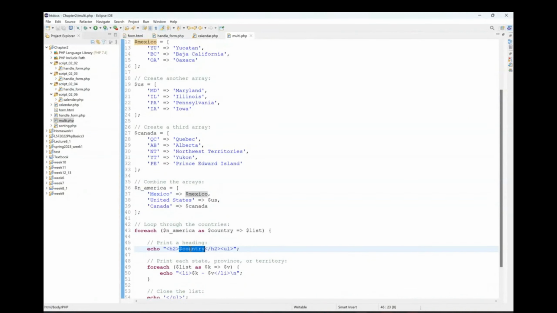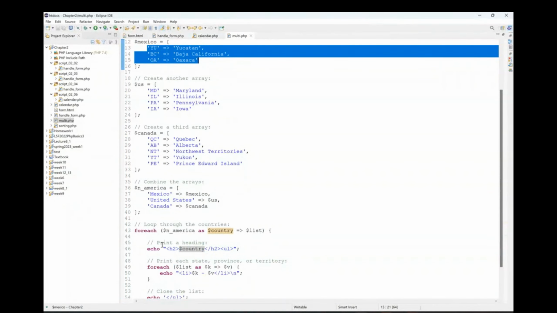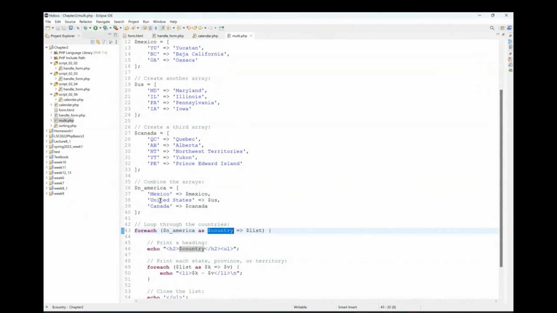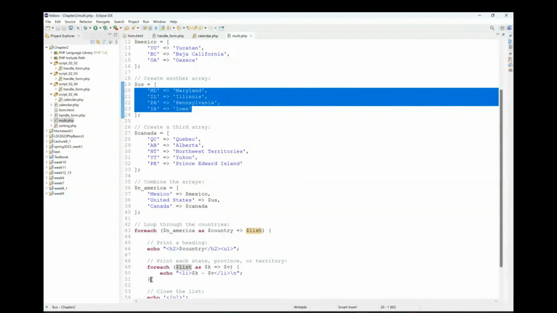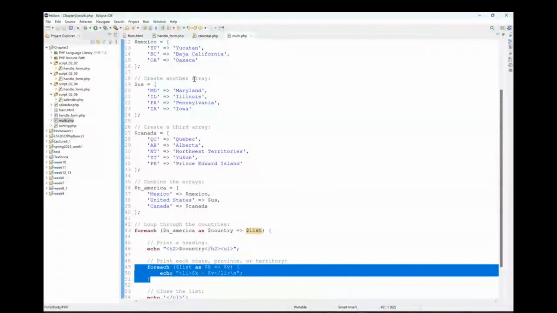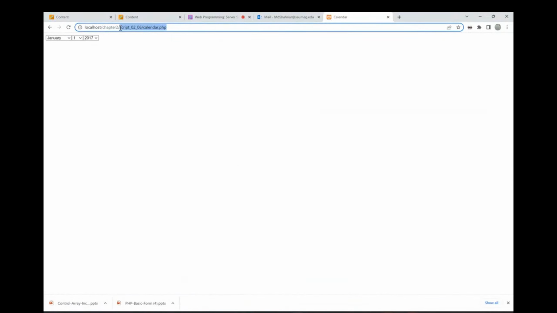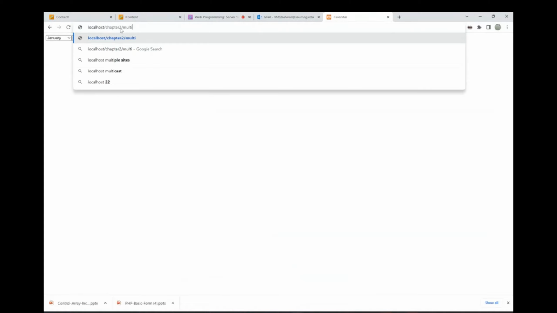So I am going to print Mexico and then this. Now in the second iteration, the key is going to be United States. So I'm going to print United States, and the value is going to be this US array. So I'm going to print this whole thing here in the second for loop. Let's see how this actually looks. Obviously, this should look the way I described.